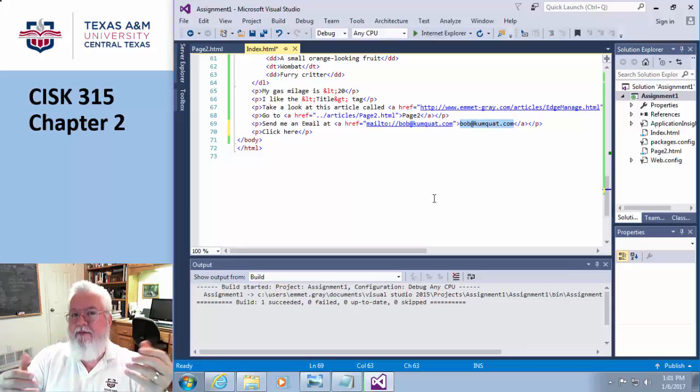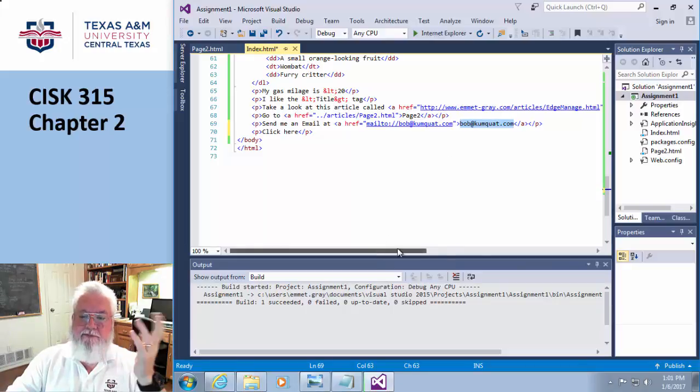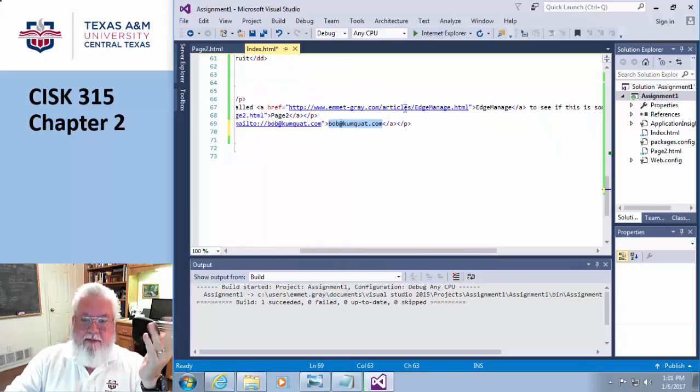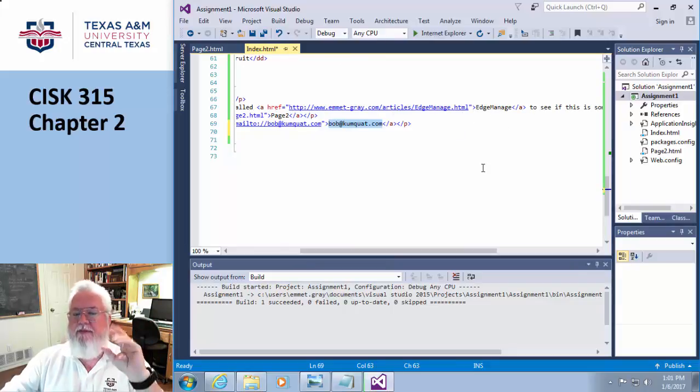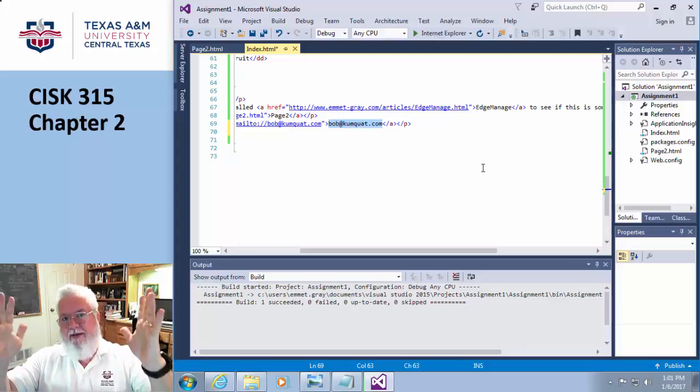So one of the ways to do that is whenever you have an external link, go ahead and use the full URL inside the description. In other words, don't do it the way I did it here. If this was an external link, you would just copy that whole thing over. So they would immediately see that, then you'd have to describe it somehow. Go to this article, this following website, and then you show them the website itself.